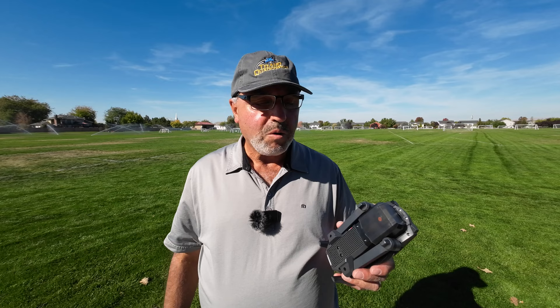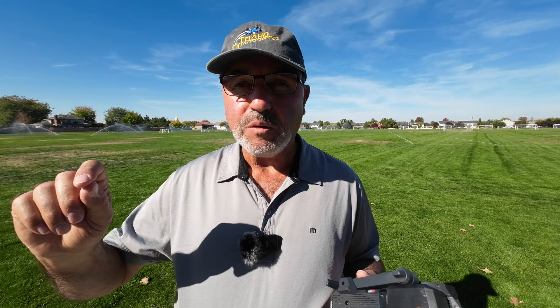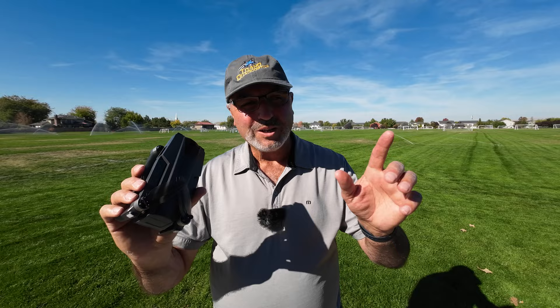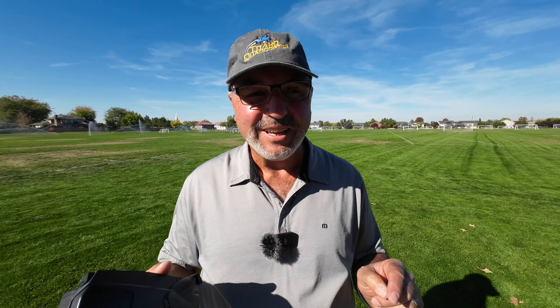They're claiming a three kilometer range but on the app I couldn't adjust it beyond 500 meters — so it may fly farther but 500 meters is the limit as set. If anyone knows how to change that, let me know in the comments. It flew well — some movement, not the steadiest, controls not super precise like a more expensive drone — but I never felt out of control. The connection was really good even in a high-interference area. I'll put an affiliate link to Banggood below — it was about $250 today. If you're looking for a starter drone to get your feet wet, the MJX Bugs 18 is a good one. This is Marcus Crawford with the Idaho Quadcopter Channel — see you on the next one.